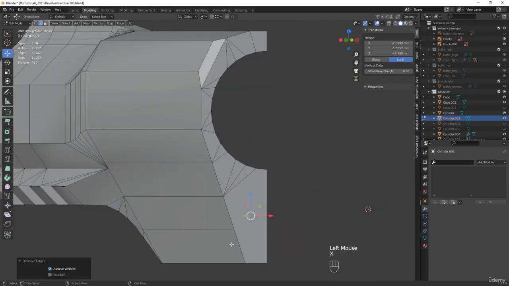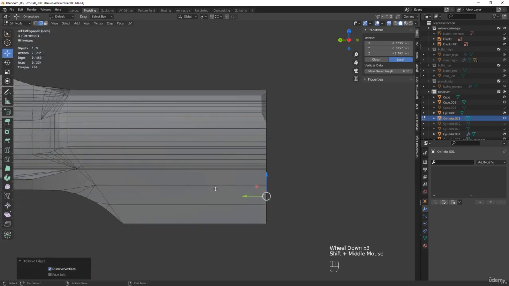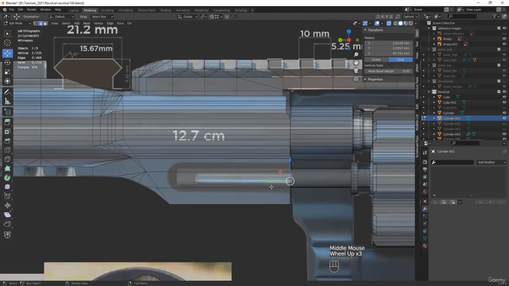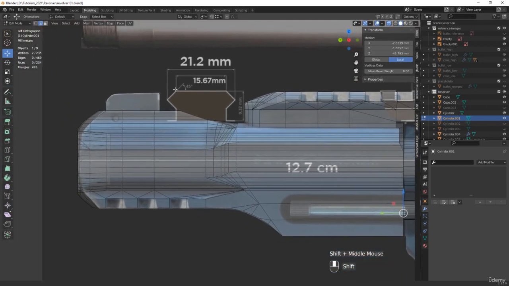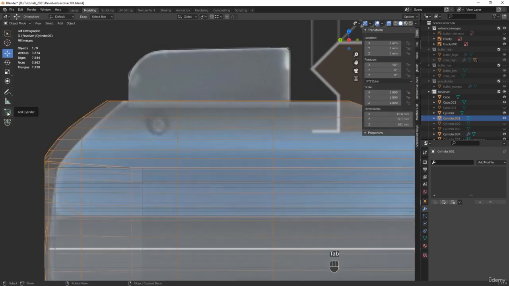So this one, maybe let's dissolve that edge, and let's not forget that we have to cut a hole in there. This piece here, we gotta edit, so we wanna not have too many edges down there. And I also wanna create this here, for which we're gonna need a cylinder. Let's make use of this tool here that is new in Blender.